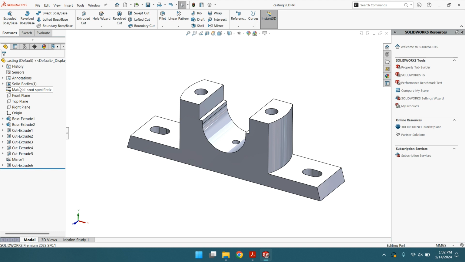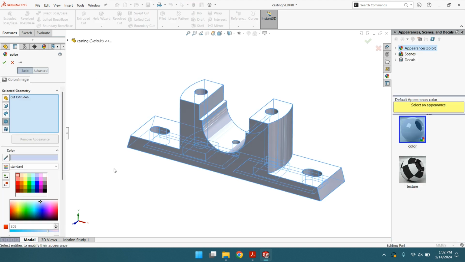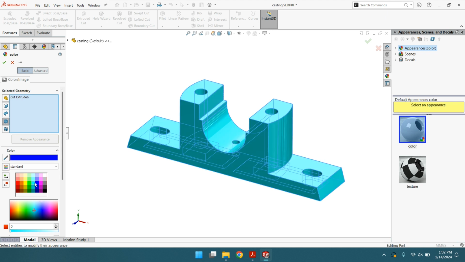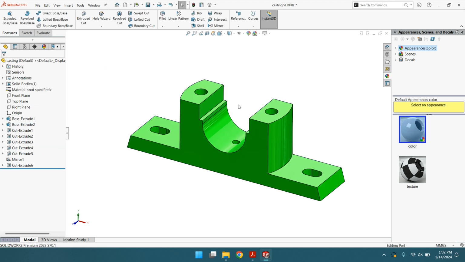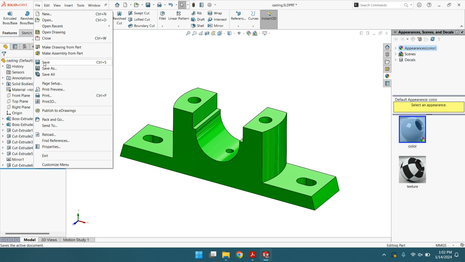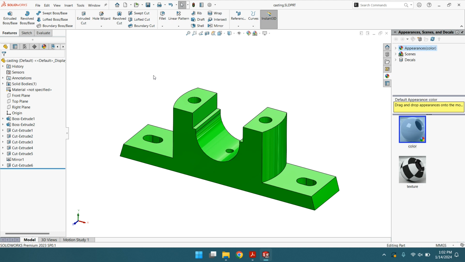Now you can provide the appearance here. This one looks better. Click OK. Go to file and save. This is the first part, that is casting.